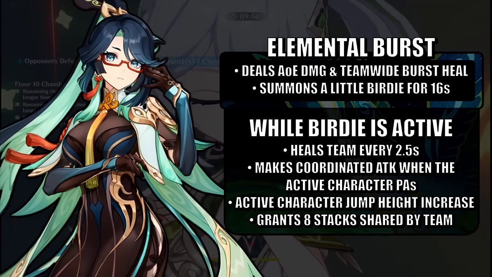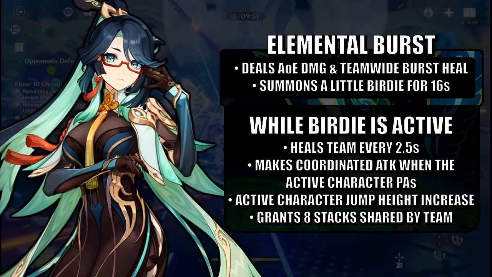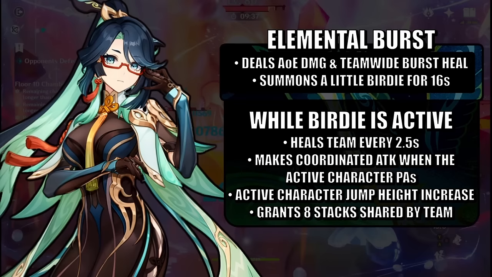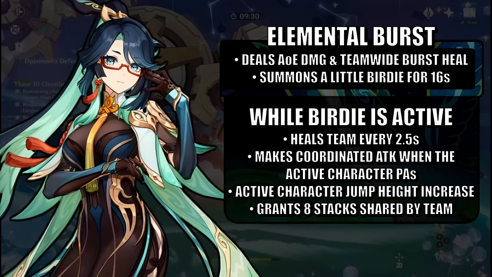While her burst is active, she will grant her allies increased jump height, and she will heal her entire team every 2.5 seconds. When any character deals damage from a plunge attack that hits the ground, not to be confused with the damage of a plunge attack that can hit enemies during the plunge animation, her burst will lose one of her 8 stacks, and she will unleash a coordinated attack. As a final note, the initial cast of her burst has no ICD, while its coordinated attacks have the normal 2.5 seconds or 3 hits ICD.